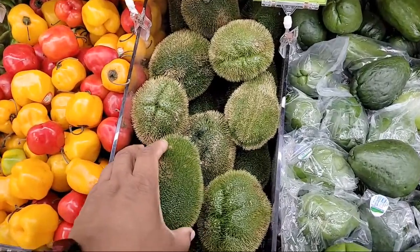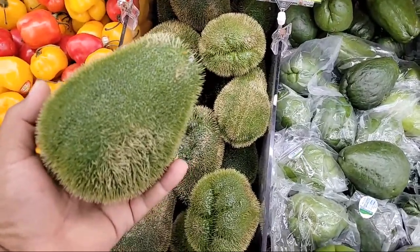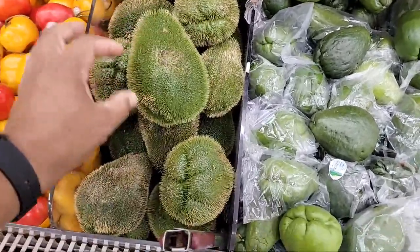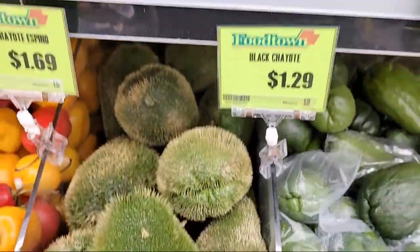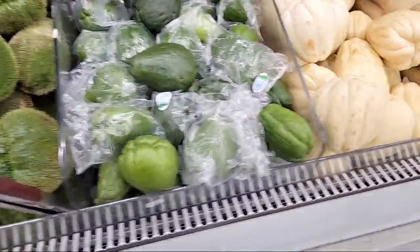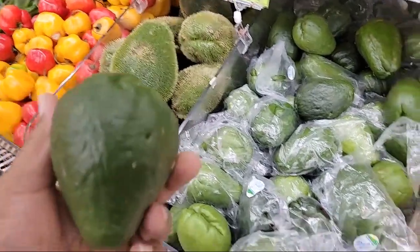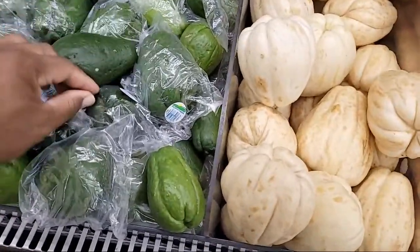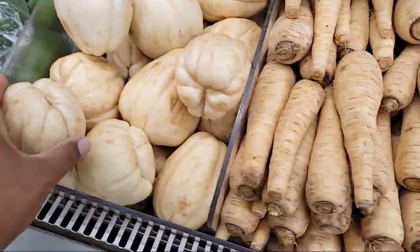This is called a black chayote. And guys, it's actually very prickly. Ow, it's prickly. It's actually very, very sticky, prickly. It's almost hard to lift it up. Ow, yeah, see there? That is crazy, right? That is crazy. And they have this, look at this chayote. See, look at this, chocho. Wow. You wanna try it? So, I'll try the black chayote. Look. Take up two. And they also have a white chayote.